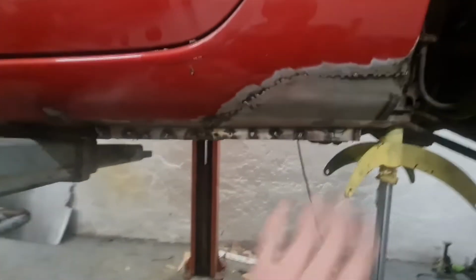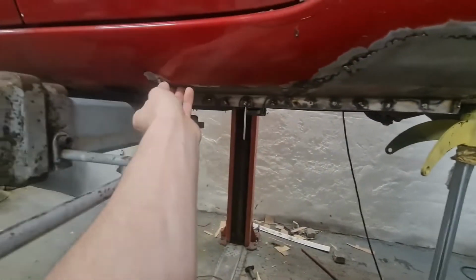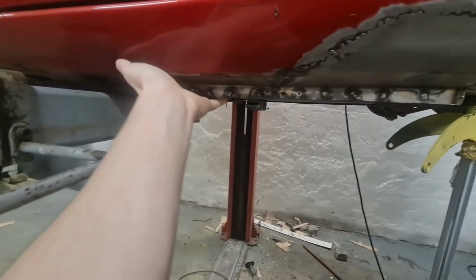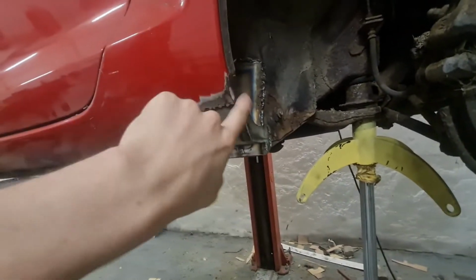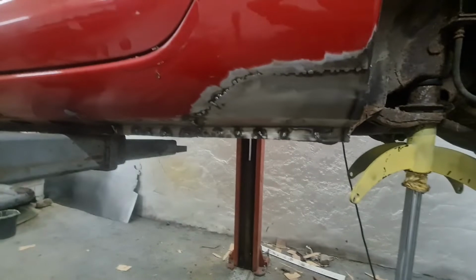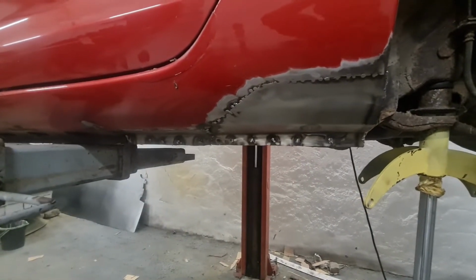So I'm going to start by just going around the edges with 80 grit and then grinding some more of these welds down and then just start filling up from the bottom and in here. So yeah, I'll fire you guys on a time lapse and get cracking.